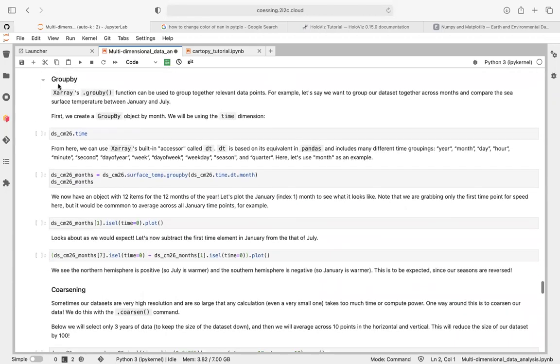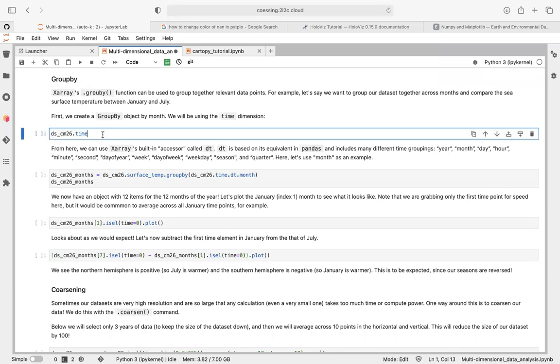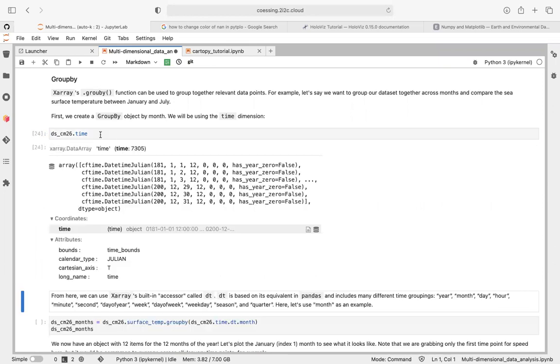So now we're going to cover this groupby. So this is a really handy function that Xarray has. I'm just going to check the time. Oh, we don't have much time left. Okay, I might go through this quickly. That allows you to, for instance, group your data. It's really helpful with climate data or any environmental data where you have time and you want to group it by season or something like this. So you want to compare wintertime temperatures to summertime temperatures. So we're going to be using the time dimension.